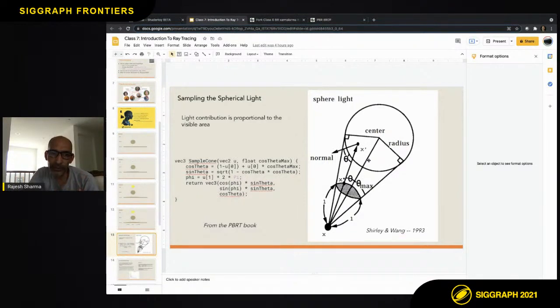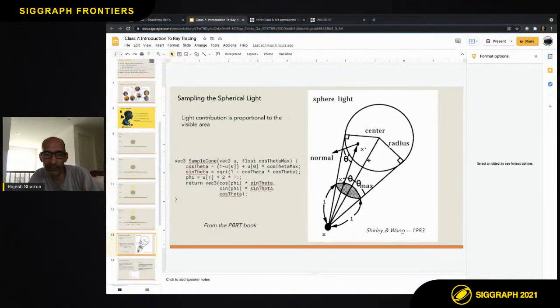If you remember in the BRDF equation, you have the incoming direction and the outgoing direction. The direction towards the light is the incoming direction, and that is what we are perturbing slightly. That way we'll be able to sample many points across the light. Because we know that only the visible part of the light is contributing to the shadow or not, we can take advantage of this cone sampling to send samples only in that region rather than sampling the entire sphere of the light.